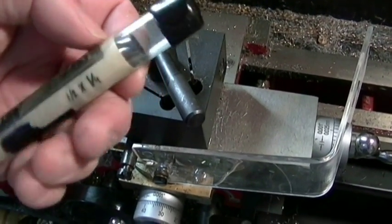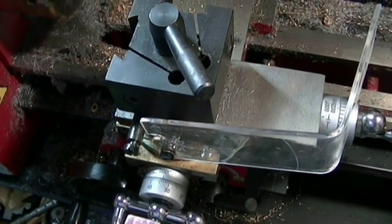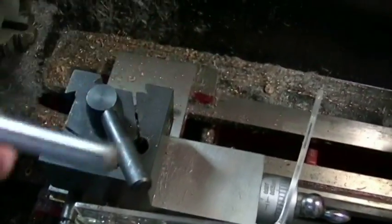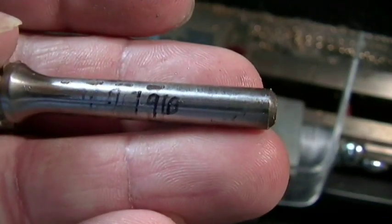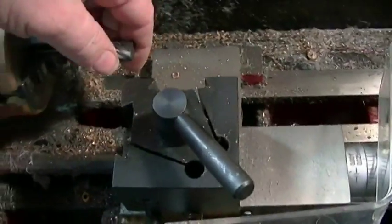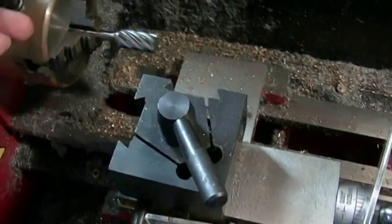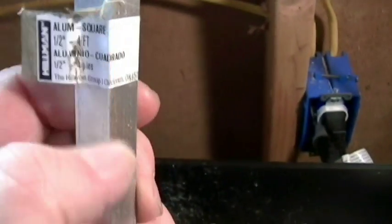Alright, now on to the heater block. My aluminum square stock that I picked up is too thick, and a quarter inch is too thin, so I gotta mill this down. Since I ain't got a mill, I gotta use my lathe. This is a half inch milling bit I'm gonna use to take off a few millimeters of that half inch square stock I've got right here.